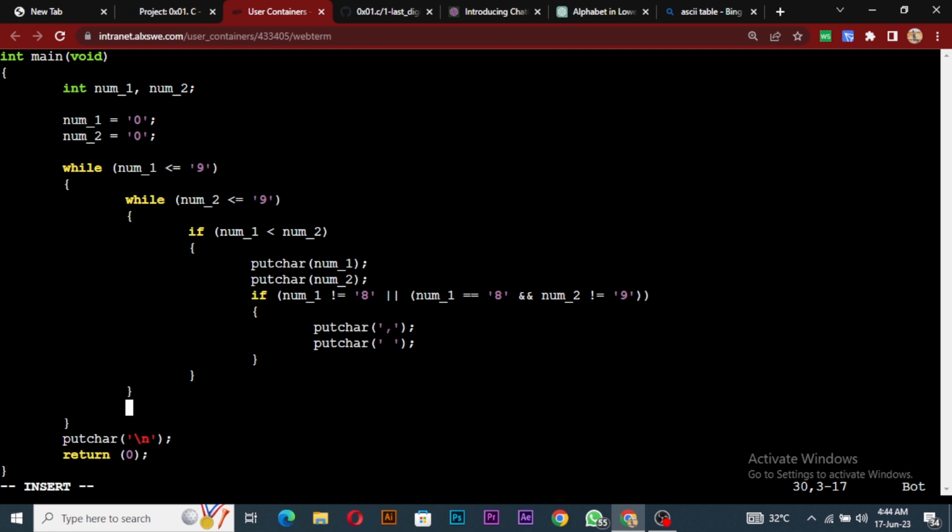Say underscore one plus plus. This is the end of this loop, as you can see. And then this one is num2 plus plus. Okay, let us save and exit.